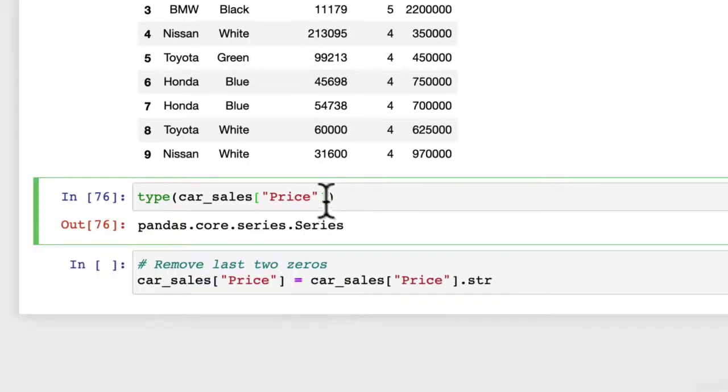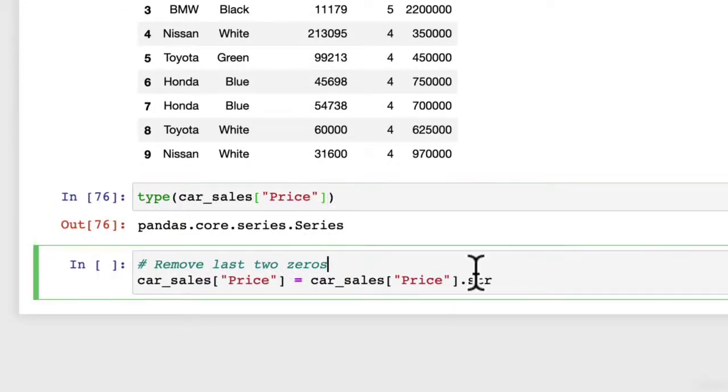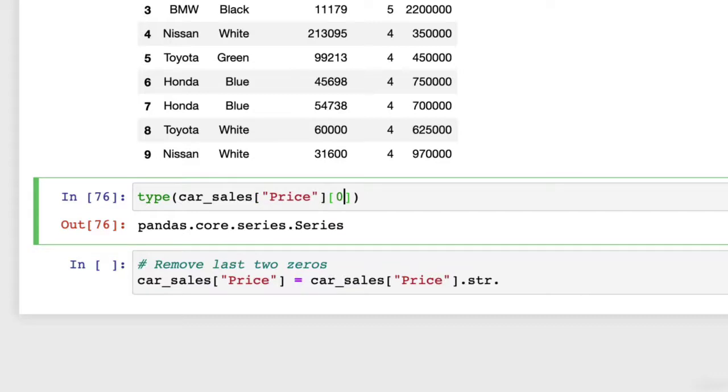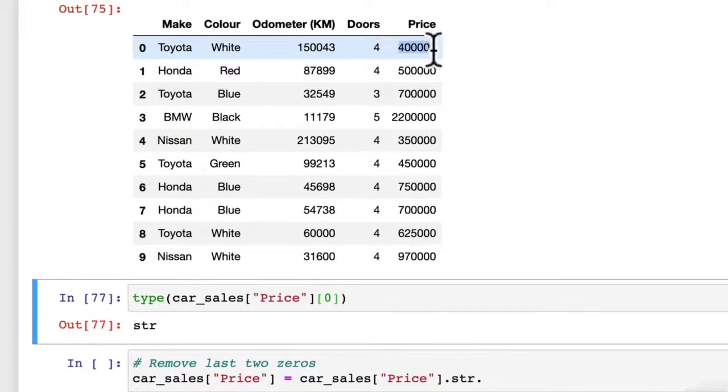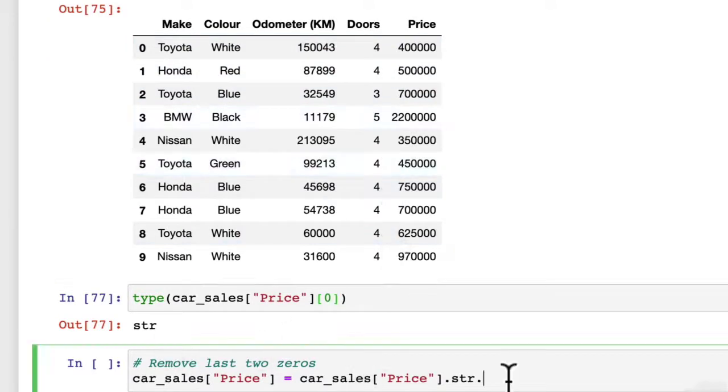Oh, it's a series. Okay, but that's all right. Well, it's still a string. So we're accessing it with the .str method here. Maybe if we go 0, type. There we go. So that's accessing this little one here, and it's telling us that it's a string. So that's why we have to access it as a string first with .str.